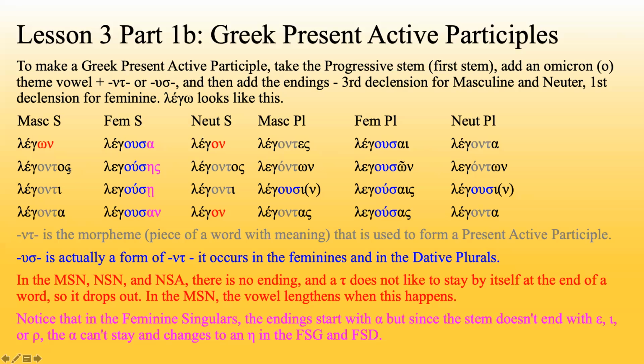Now, if we look at these endings, we're used to these feminine endings. Those are first declension endings. We like those. We've got third declension endings, though, for the masculine and neuter. So watch this. You're going to be tempted to think that that's a nominative ending. This is not a nominative ending. That is a genitive ending. So watch out for that. The nominative is much, much, much shorter because it has shortened out, no ending, and the tau dropped out. Then we've got an omicron, and then we've got an nu.